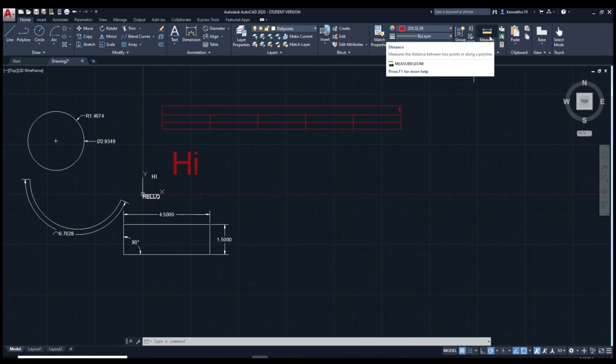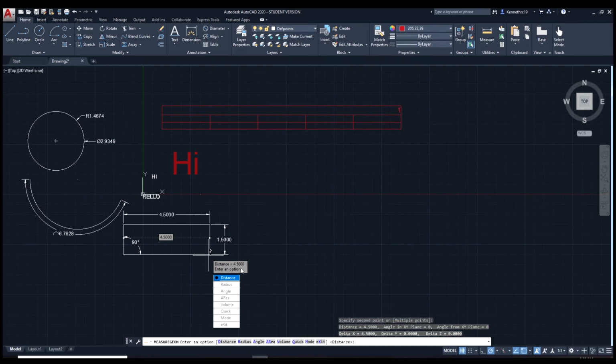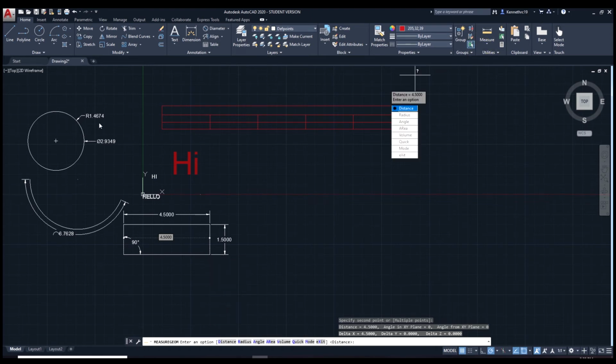Measure, which is pretty much like a ruler. I'm going to select that endpoint into the rectangle, and this box that's gray shows you the length or distance. It pretty much does the same thing as the dimensions, but it doesn't keep them on this workspace. It just gives you the length, gives you the dimension, and once you're done with it, it just removes it. You also have all these other options depending on what you're trying to measure.